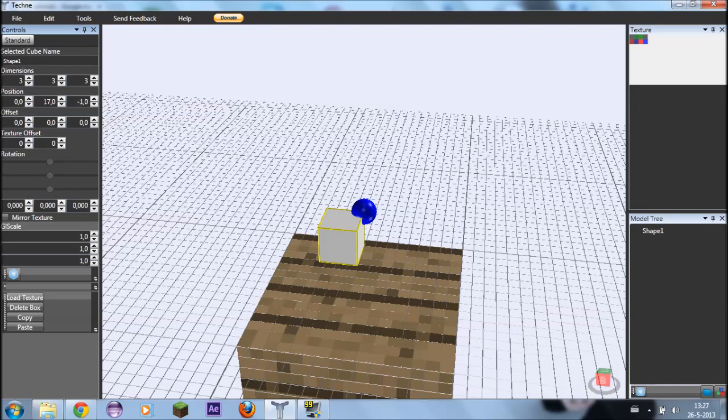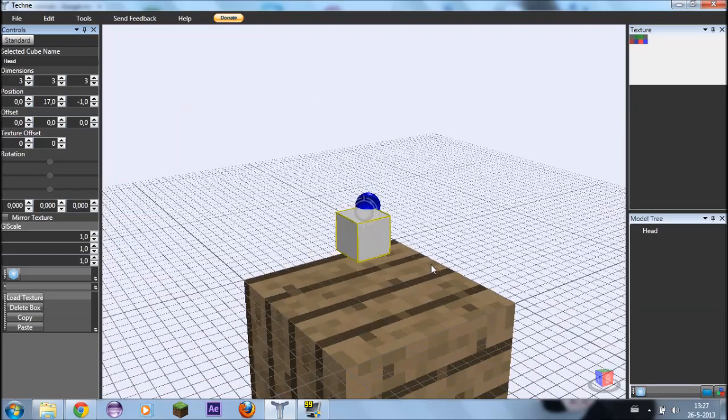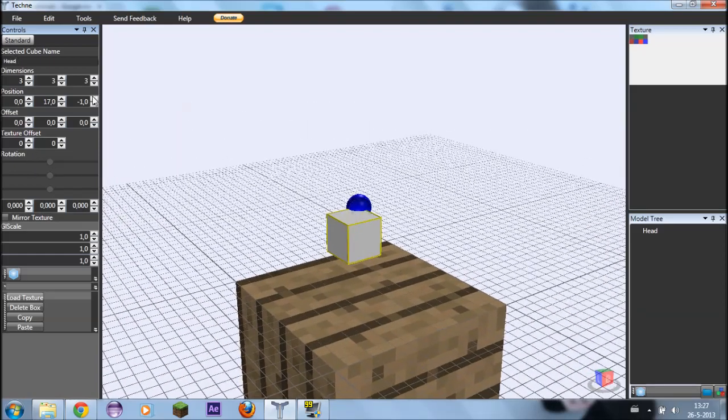But if you think you're good enough to understand what the offset will do to rotations, animations and stuff, you can go ahead. Another important thing is the selected cube name. If you duplicate things, it will actually have exactly the same name. This would be the head, and in the code it's best to call it actually head. So later on in the coding process you will know that this is the head and not something else.